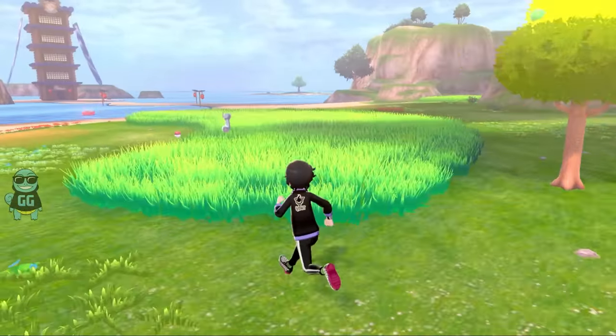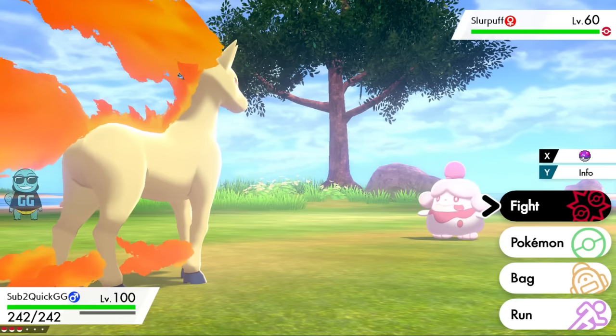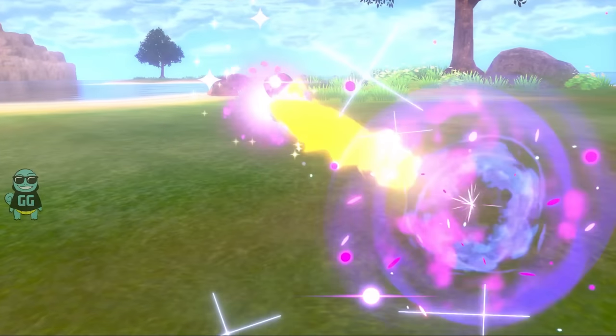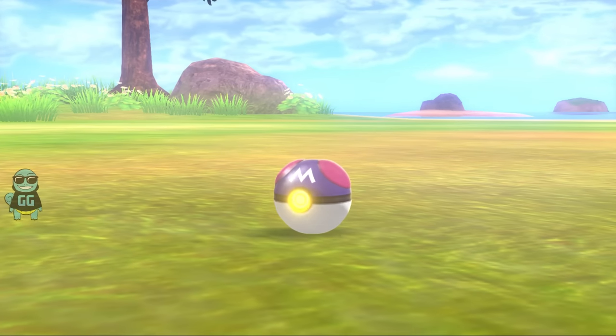All right, let's see what's over here then. Any decent random encounters, please? Oh, Slurpuff. Slurpuff is fully evolved. It's not the strongest Pokemon, but we'll see what it can do. Maybe we won't waste a skip on this guy. I'd rather not waste my last skip. It's not the weakest thing, so it could be good.